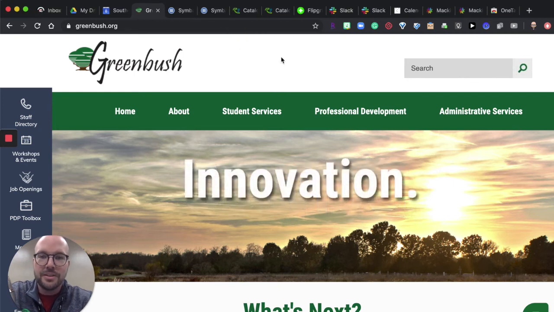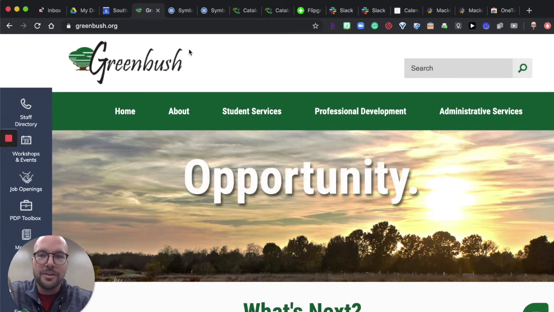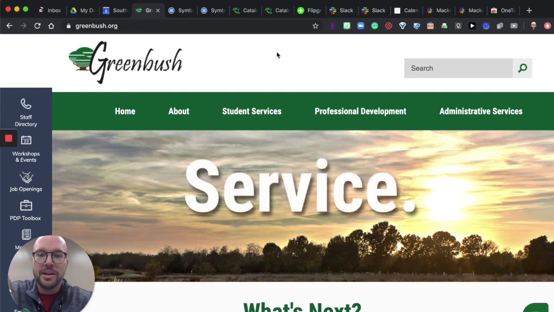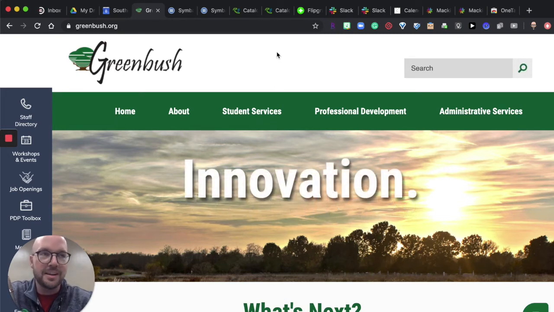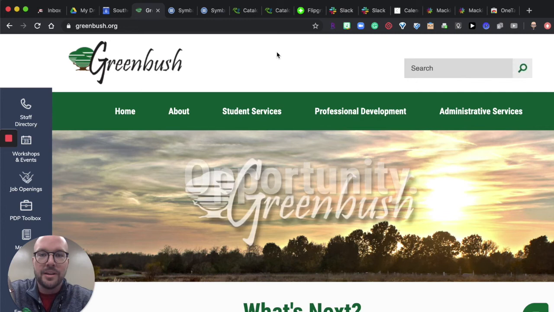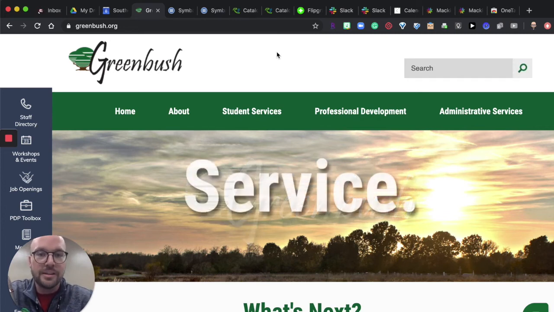So here's a scenario that maybe some of you are familiar with. I work hard all day long. I've got a lot of tabs going. I'm multitasking, bouncing back and forth between a lot of different things. I shut it down for the day and I come back in the morning and I've got all of these tabs open, and it's a little bit frustrating and a little bit scary for me to start my day that way. So wouldn't it be great if there was a way to wash all of that stuff away, but still have it accessible at a later time whenever you actually needed it? Well, enter OneTab. With OneTab, you can do that.